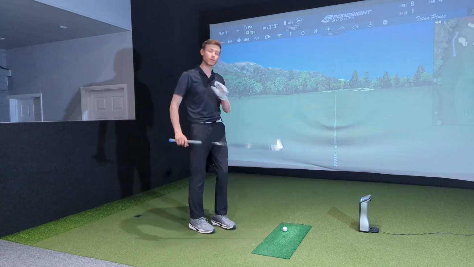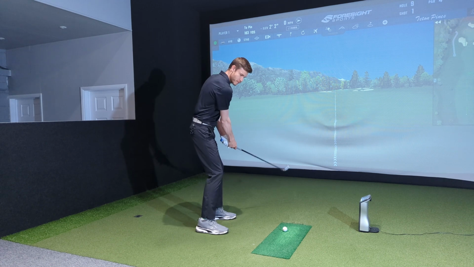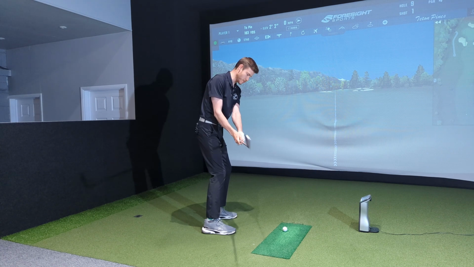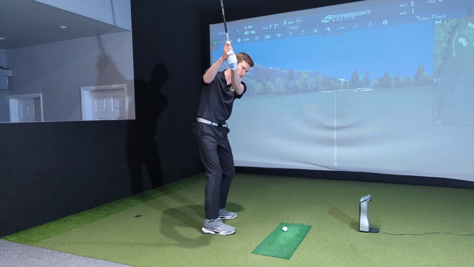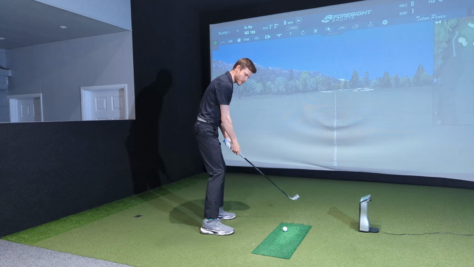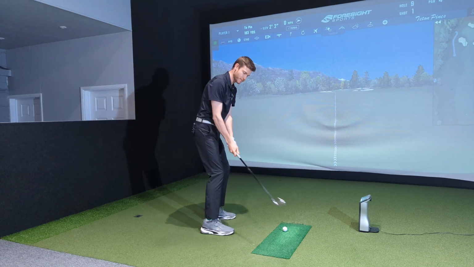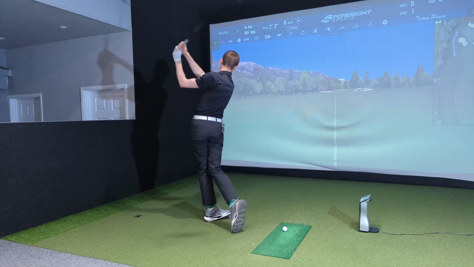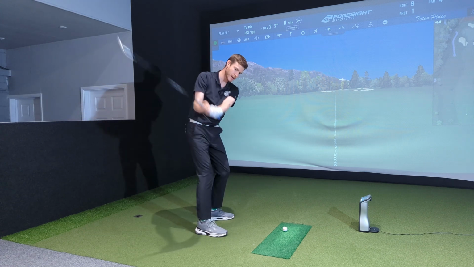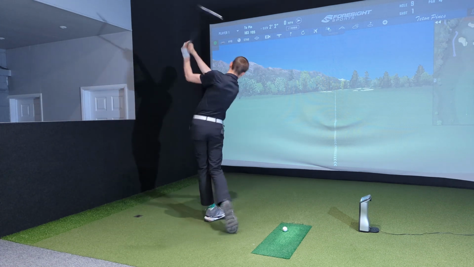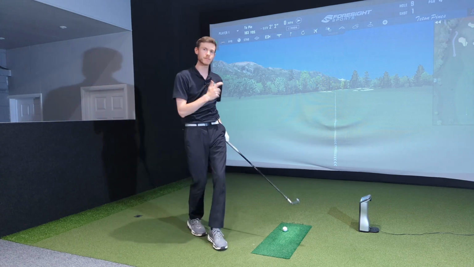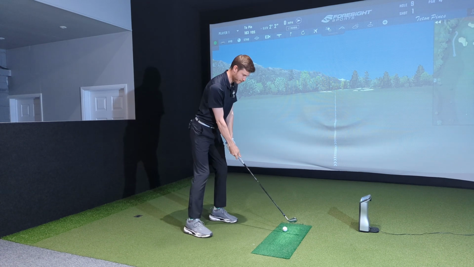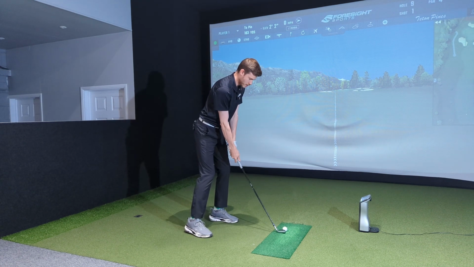But again, my feeling is always going to be the same: up, down, turn, up, down, almost feeling like I'm just trying to get to that position on the way back. I couldn't really care what I'm doing here, to be honest. But for me, it feels a bit easier to just go out, up, down, out, up, down. That's kind of my feeling, but up, down, turn. As soon as I'm feeling like I'm getting that club coming back here, drop in, I'm turning everything through. Hips are turning, shoulders are turning, everything's turning through together. That's my kind of feel. Let's see if we can actually pull one off here for you. Up, down, turn.